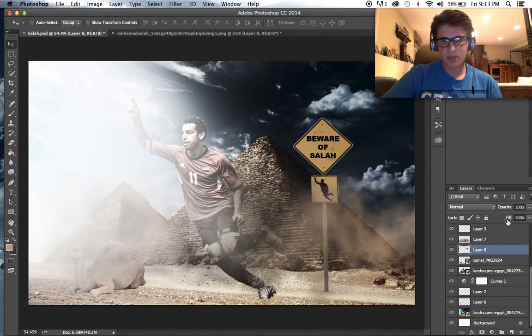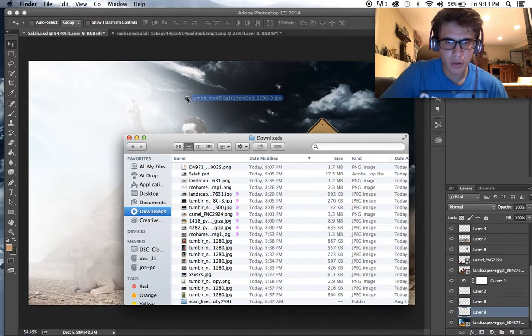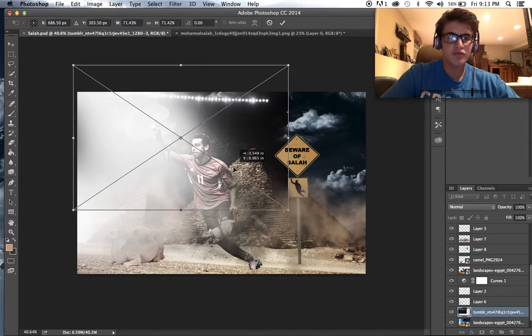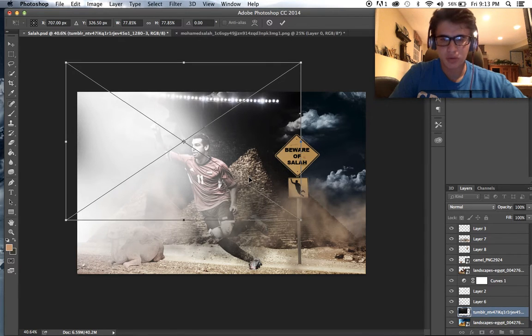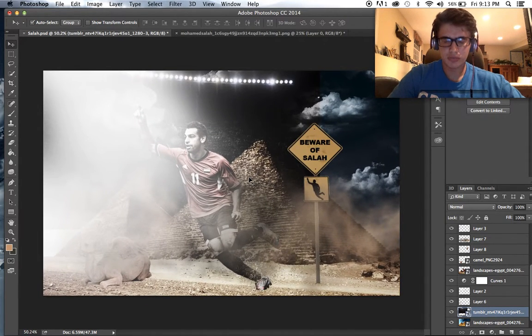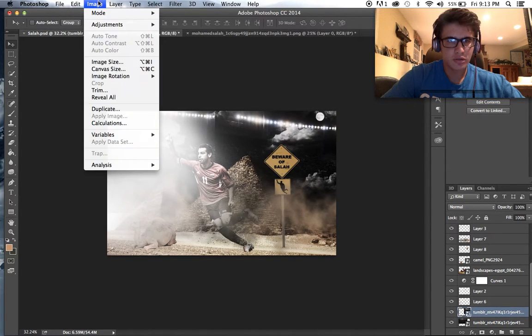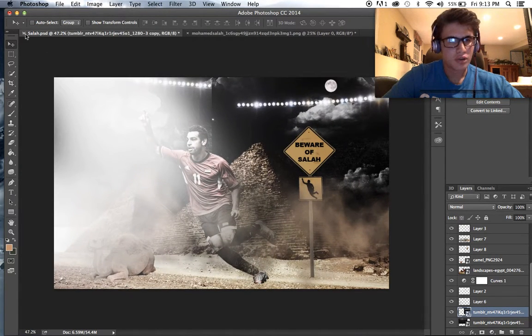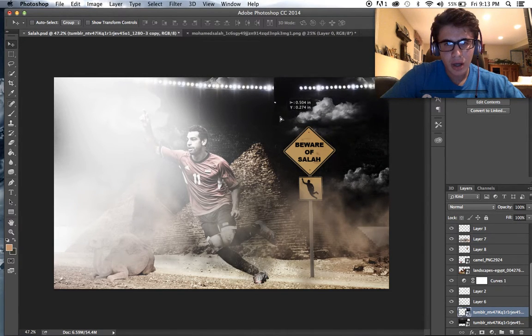Almost done here, almost wrapped it up. We just got to do this final part with the crowd in the background. And this is why we separated our main pyramids from our backdrop. So I got this really cool picture of the new camp, Barcelona. What you're going to want to do is drag this in, make a duplicate layer, and go to edit, transform, and flip horizontal. So now you're under the impression that it is both sides.